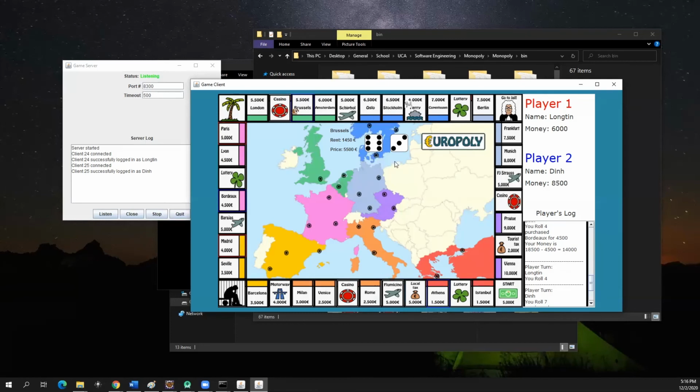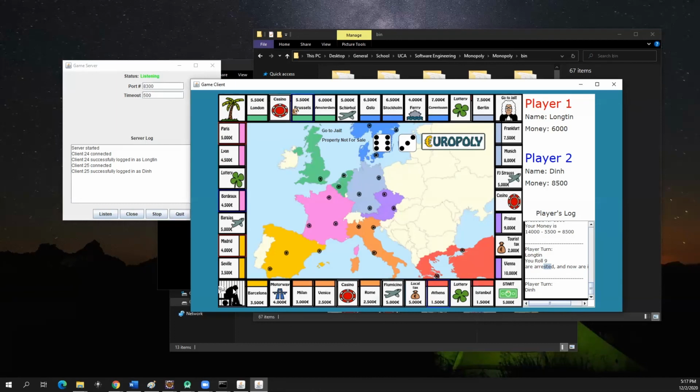I'm gonna roll. Oh, yes. So we do have a little bit of function for go to jail. It said that I rolled 9, so 1, 2, 3, 4, 5, 6, 7, 8, 9. I landed on the go to jail square, and we are arrested, and now you are in jail. So it automatically sends you to jail.